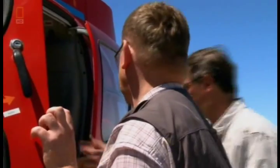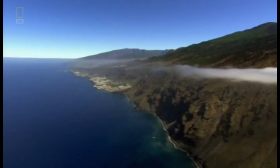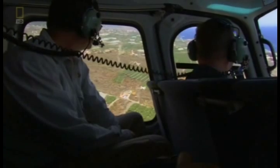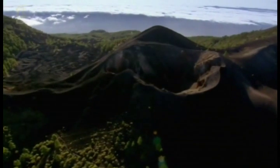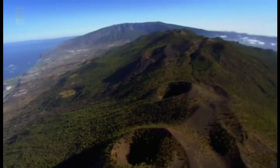To these investigators, Cumbre Vieja is vulnerable. They're sure that a collapse is inevitable. Some of the most compelling evidence can be seen from the air. La Palma is an open, sprawling record of dramatic geological change. Jagged peaks and giant holes have been blown into existence by extreme volcanic violence. Could this speck of rock in the Atlantic really cause global devastation?